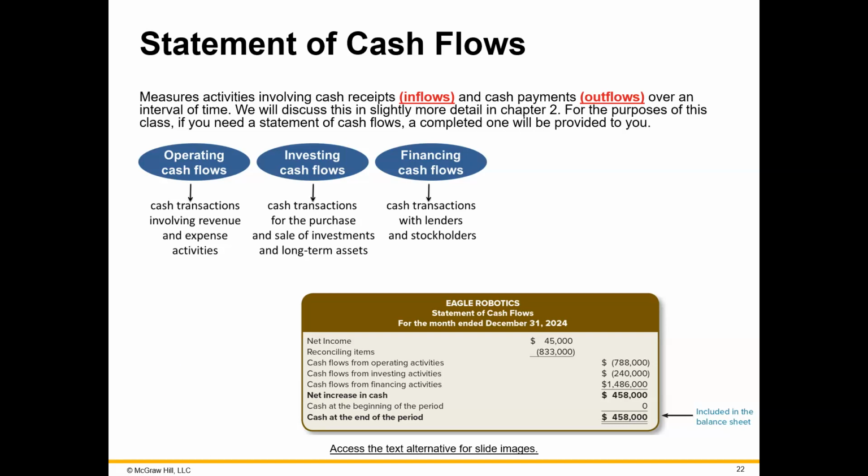Those kinds of things. The last thing I want to note about this is this cash at the end of the period. This is going to be in your balance sheet, right? So you're going to get this from your balance sheet as kind of like a check. You've actually got a couple of checks here for yourself, what we call check figures. You've got your net income. That comes directly from your income statement, right? And then you're going to have your cash at the end of the period. And there are ways to check to make sure you have done this correctly, but we'll get into those as we get to Chapter 11.